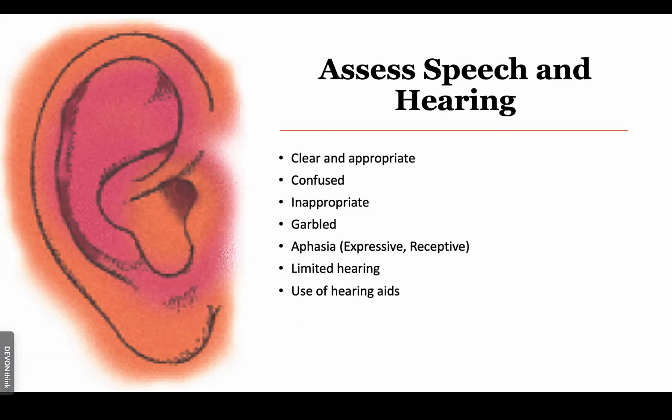And then assessing speech and hearing. This is really important, and I've heard people say this word different every time, so I'm just going to mention it both ways. It's either dysphagia or dysphagia. You want to know, does the patient have any problem swallowing? That kind of goes along with these systems. There are certain brain tumors that sit right in the hearing pathway, an acoustic neuroma, so you want to know about the patient's speech and their hearing. Is their speech clear and appropriate?